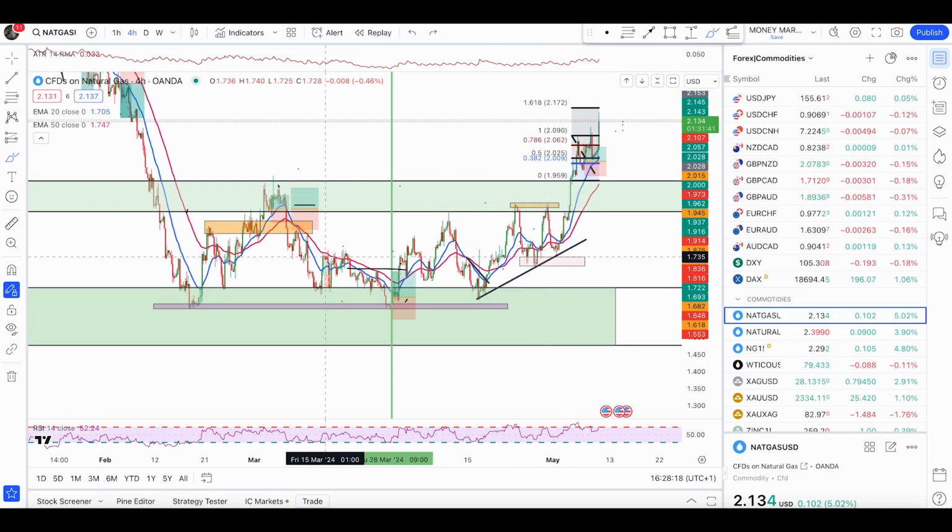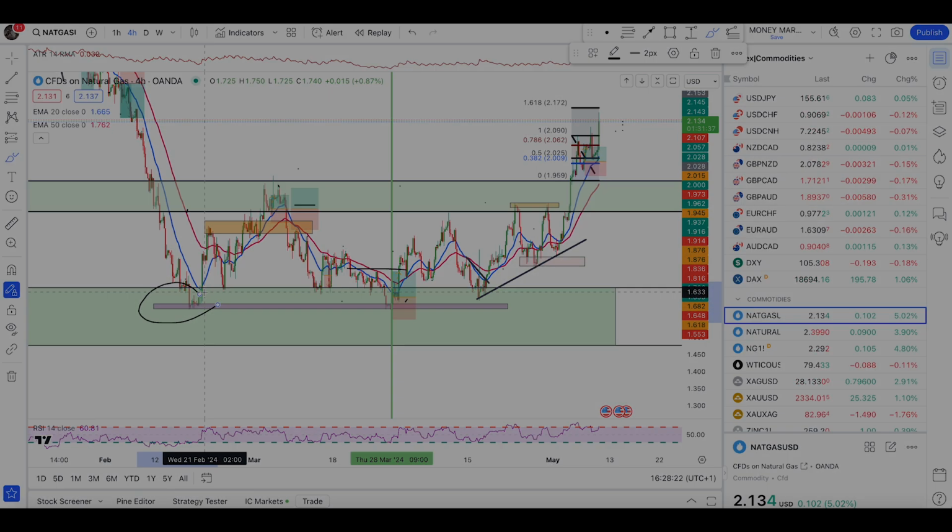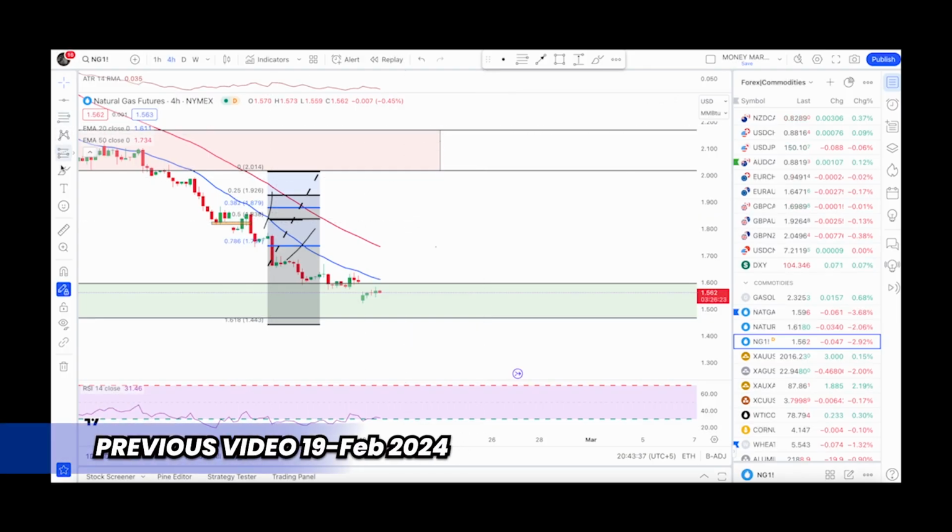But let me quickly show you what I said on the day when the price hit this zone. Price is now inside the zone, open gapped below, gap down. We might see a condition like this and price can push higher. Again, this is the zone from where we can expect a push up. Another condition, another bullish engulfer within this zone, and price will likely push up. I'll keep my stop loss below this pattern if I entered my trade.